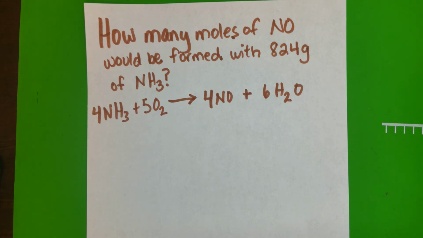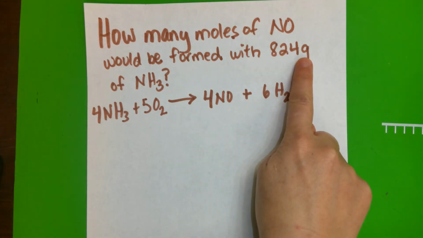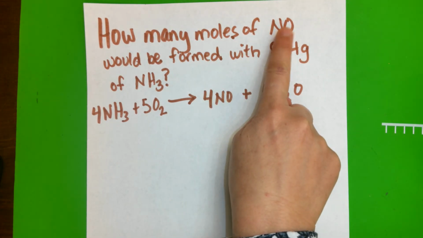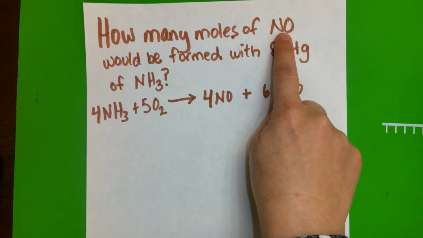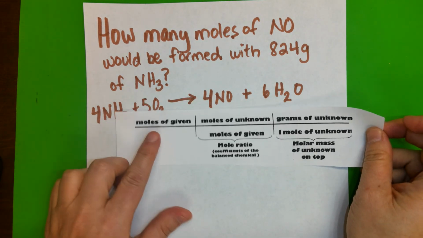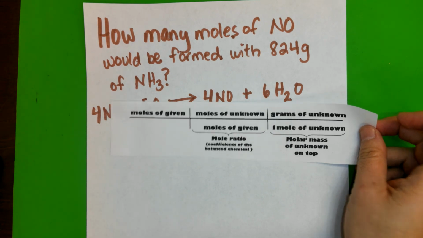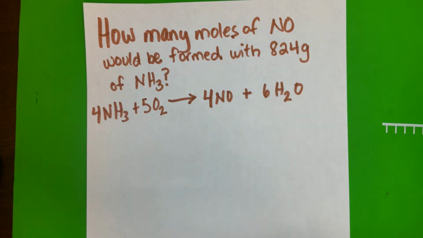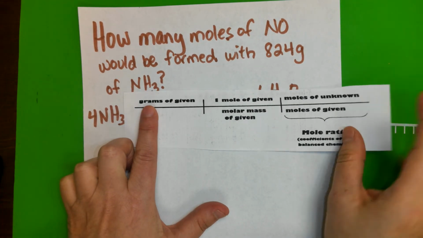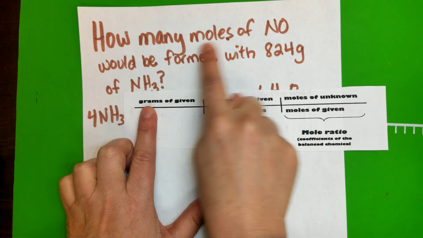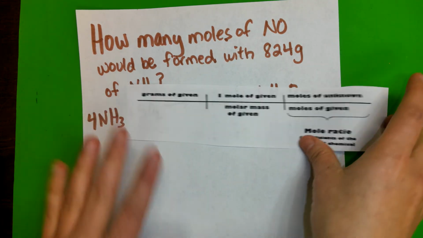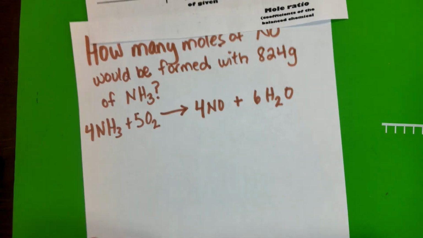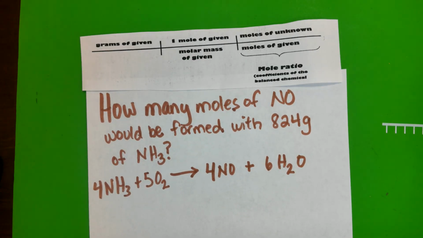Okay, so in here we're going to go from grams. That will be your given, and then we're going to end up with moles of nitrogen oxide. So in here it's moles, I'm sorry, this is moles to grams. So this is wrong. The given starts with grams, so we would have to start with grams and we end up with moles of unknown, right? So we're going to be using this one, as you guys can see on the top.